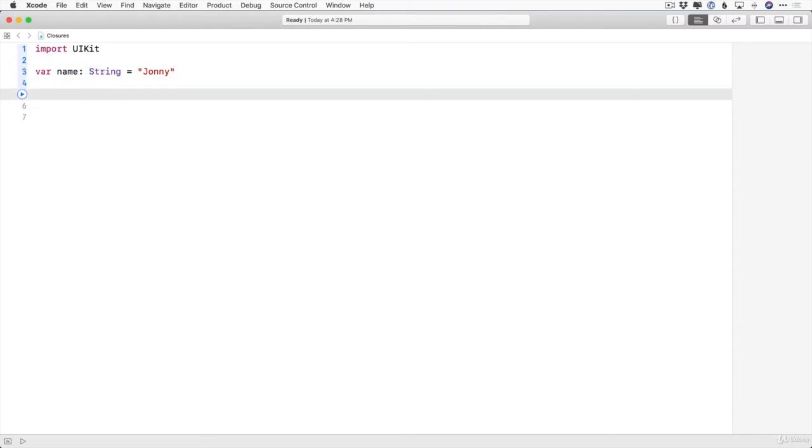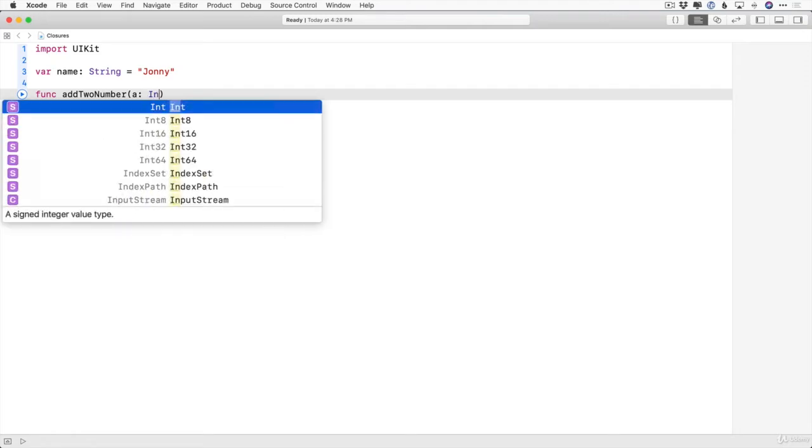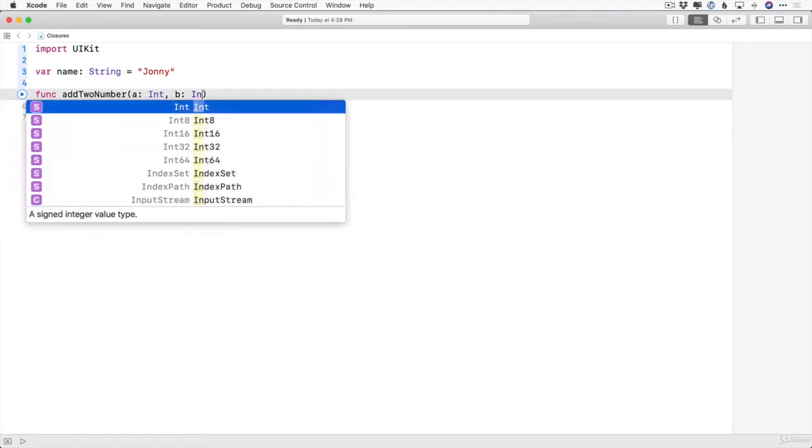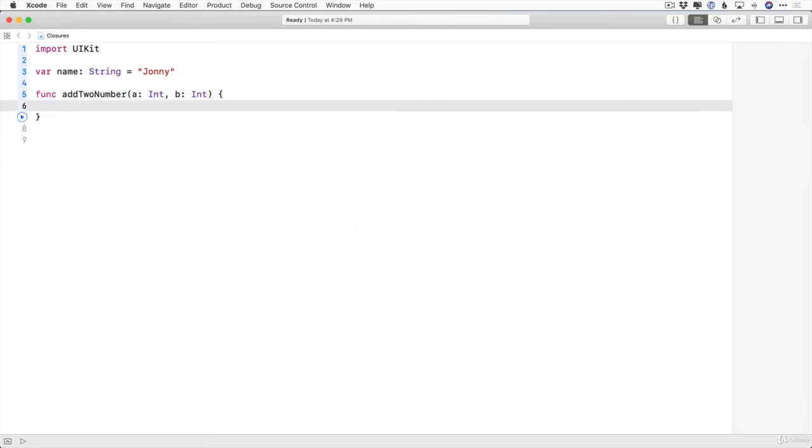Functions also have types. So let's write out a couple simple math functions. We'll have one for addition and one for multiplication. I'll say func add two numbers, and this is going to take two parameters, both of type Int, a of type Int and b of type Int. And then here in the function body, we're just going to return those two added together.